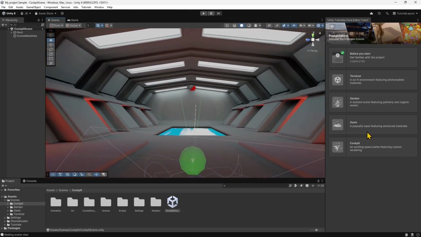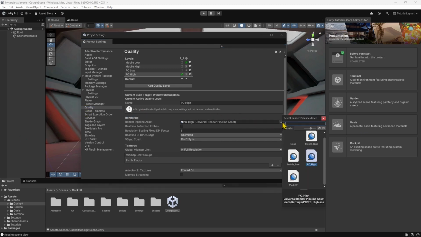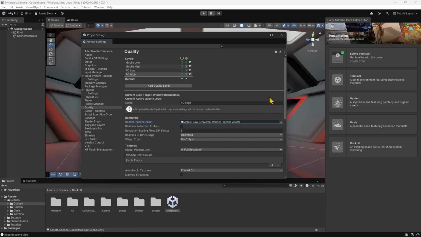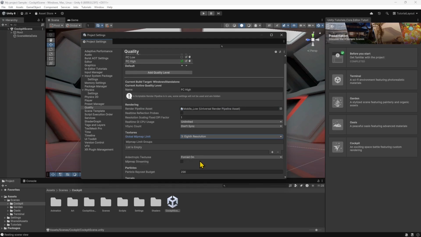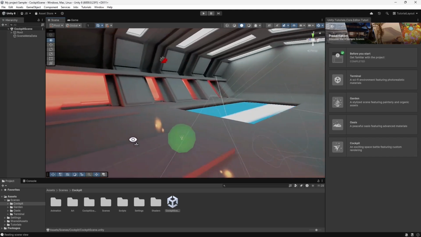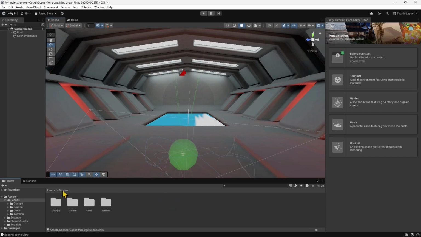So right now we are in a kind of spaceship that is moving, but it's again really low poly, probably because this is intended for mobile or something like that. So let's change the quality now and go to mobile low. You'll see nothing will really change. Let's also decrease the resolution to the lowest. And if we go in, you can see it hasn't changed much because this was already a low poly and low quality scene. So it doesn't make too much difference.